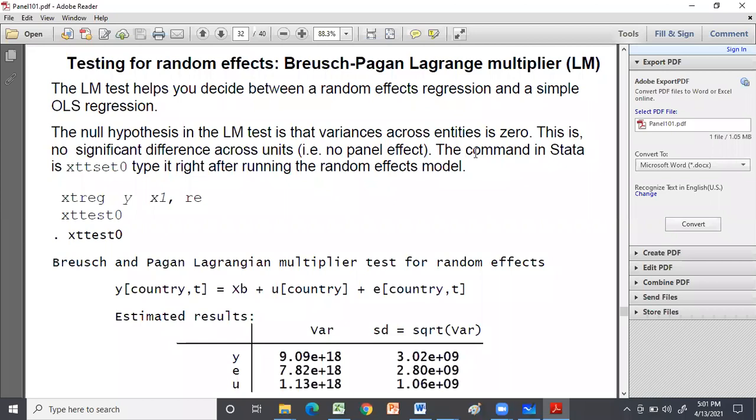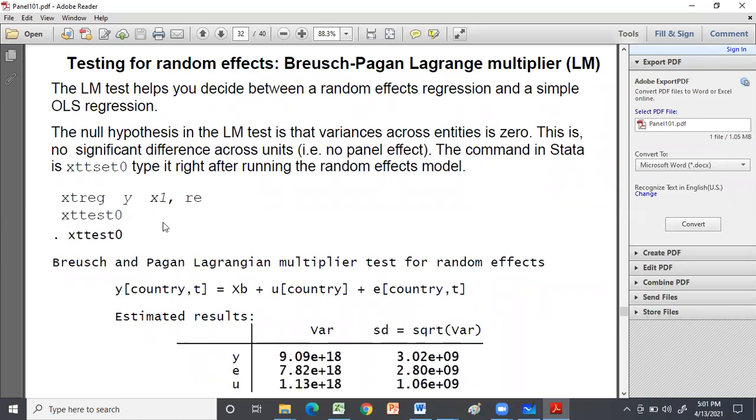This is the null hypothesis. It actually means no significant differences across the units, no panel effect. It means whether or not you have groups here, there is no impact of the group, because within the panel the error term is 0. So there is no impact of the different 7 panels, so no impact of the different 7 groups. There is no impact of making these 7 separate groups.